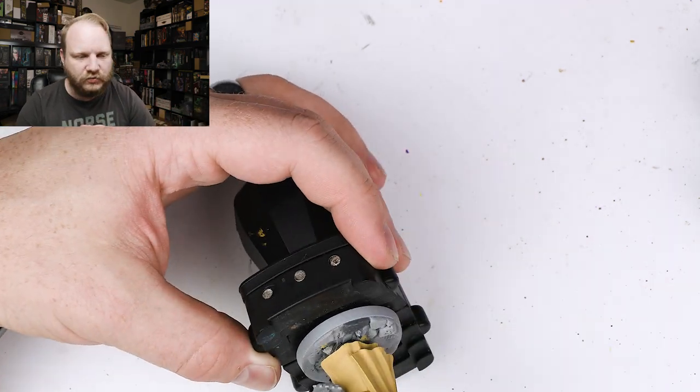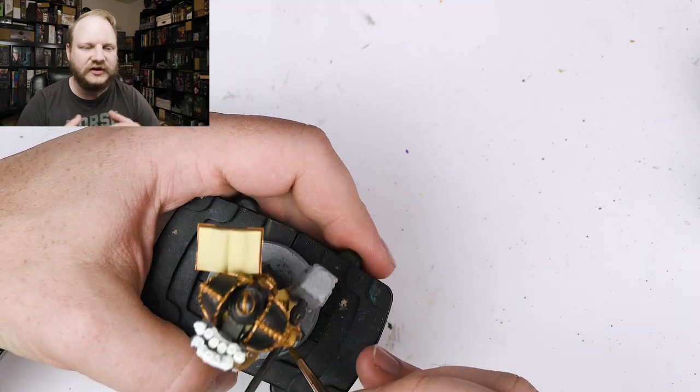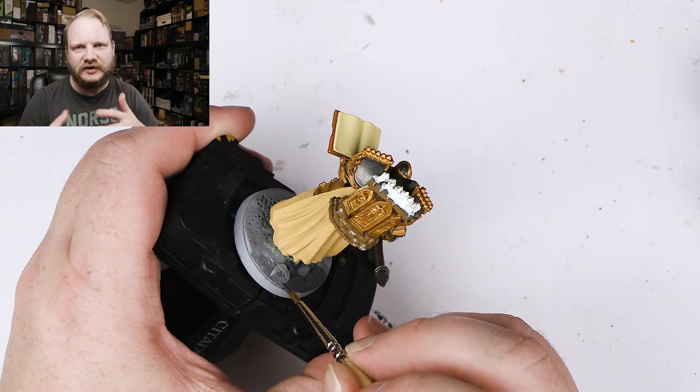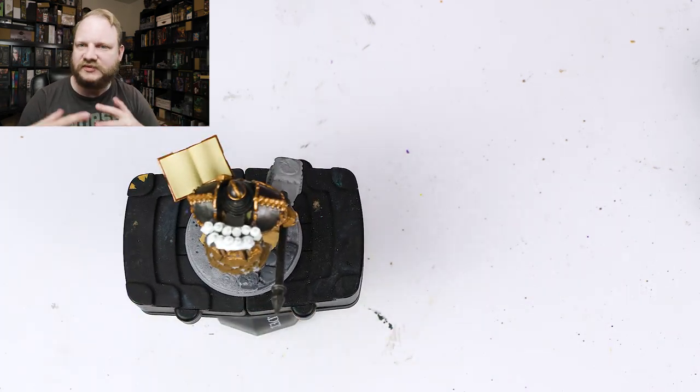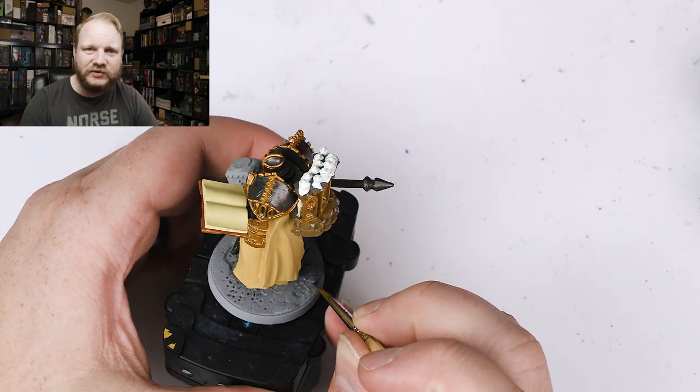Mechanicus Standard Grey, like I said, on the rocks. You could have done this at the same time. Again, I did not learn from my mistakes. I try to plan a mini out in my head, but at the same time, I make it up as I go. Sometimes it's just how I feel. Sometimes I'm just really excited to move on to the next color. I'm tired of doing one thing.